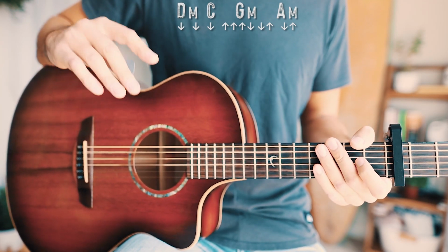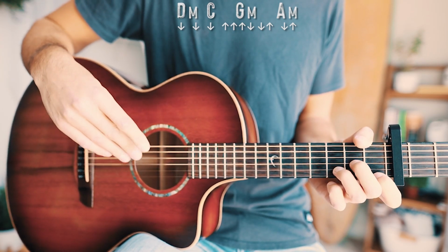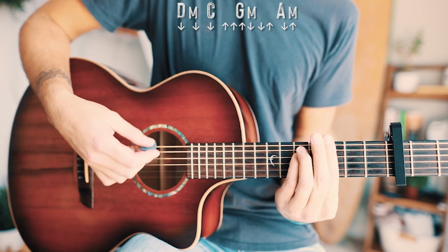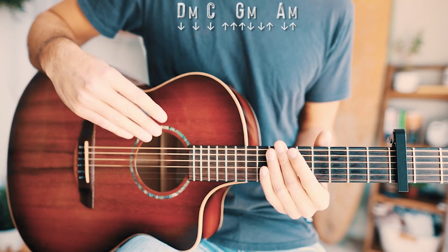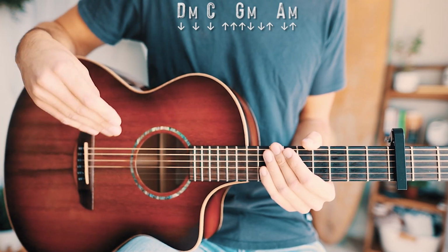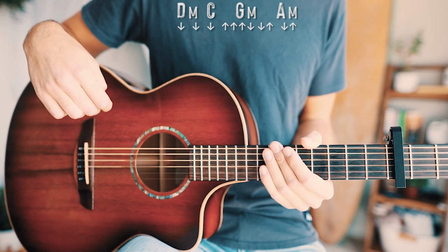Now, like I said, if you do want this to be just a little tiny bit more accurate to the sound of the original song, you can play that chord progression with those same chords, but with the bar chord version of the last 2, so D minor, C, G minor, and A minor, just like that. Same chord progression, but we're using the bar chords for the last 2. You don't have to, and I'm going to play the other version because it is more beginner friendly, and that's mostly who I'm trying to help here is the beginners, but it will sound just slightly more true to the tonality of the original song if you play those bar chord versions.